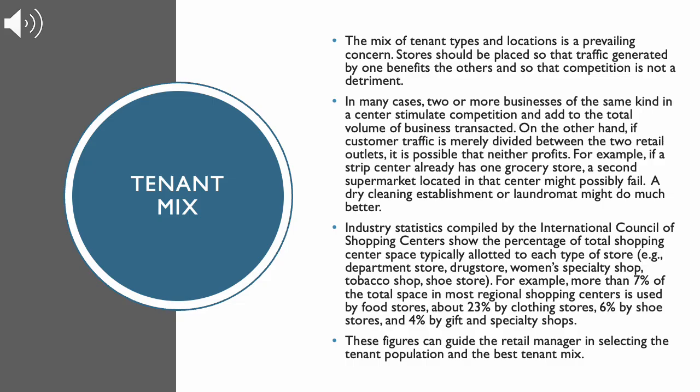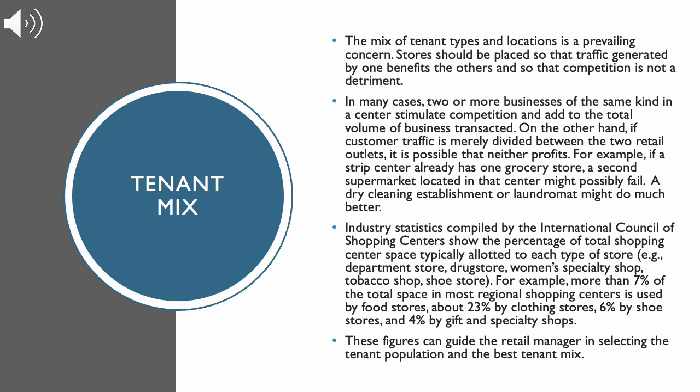The mix of tenant types and locations is a prevailing concern. Stores should be placed so that traffic generated by one benefits the others, and so that competition is not a detriment. In many cases, two or more businesses of the same kind in a center stimulate competition and add to the total volume of business transacted.